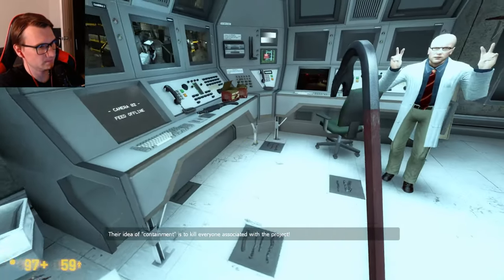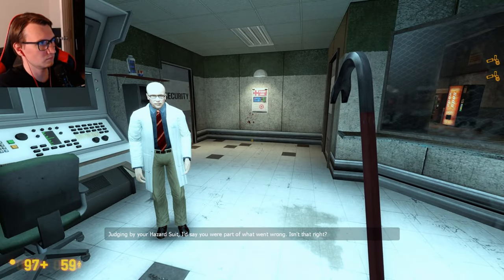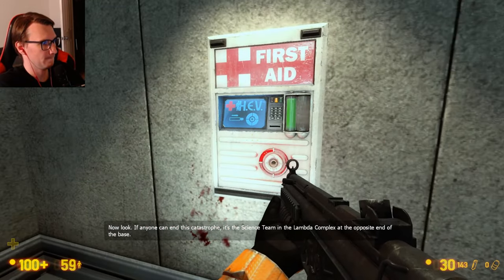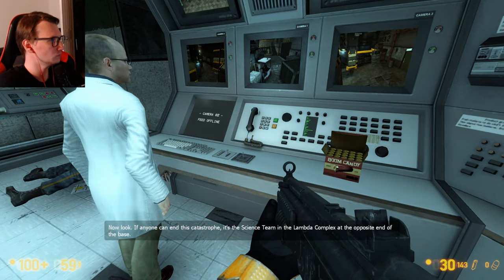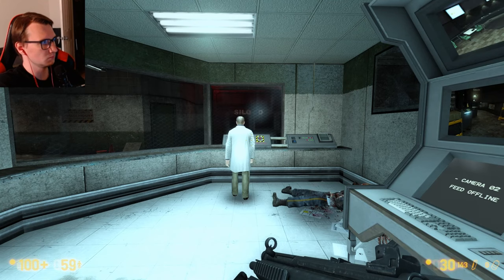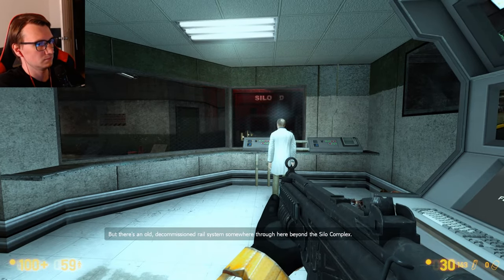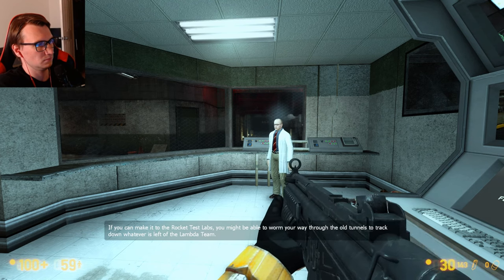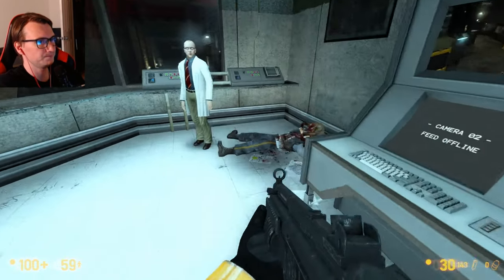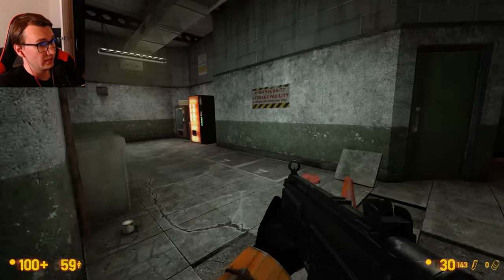Judging by your hazards, I'd say part of them went wrong. Isn't that right? If anyone can end this, it's the science team in the Lambda complex at the opposite end of the base. With the transit system out, I couldn't tell you how to get there. Right. You can trust them. You can trust all of us.